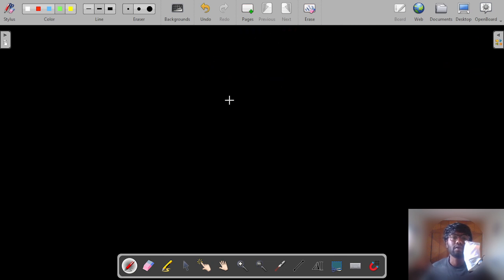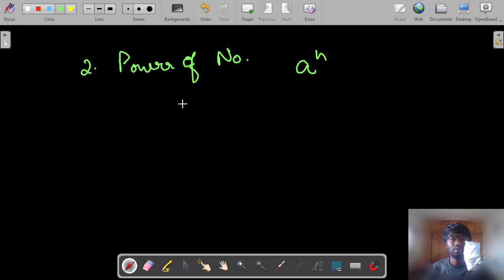So now we shall go to power of a number. Let's say we want to calculate a power n. We can do that by a power n into a power n minus 1 into a power n minus 2, so on till we reach a power 0, which is the base case of 1.